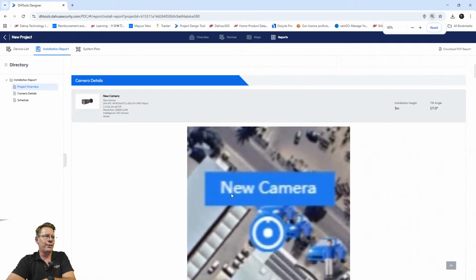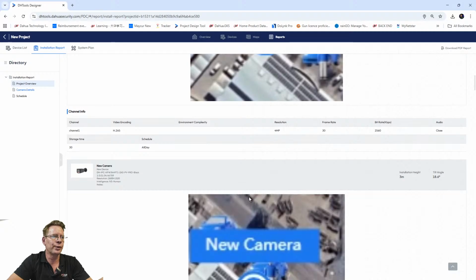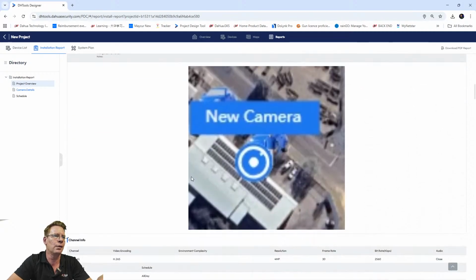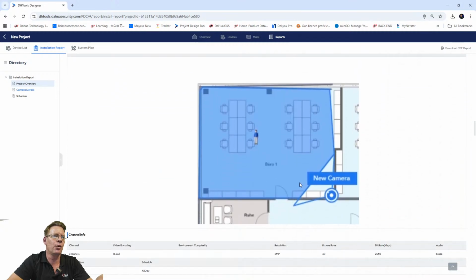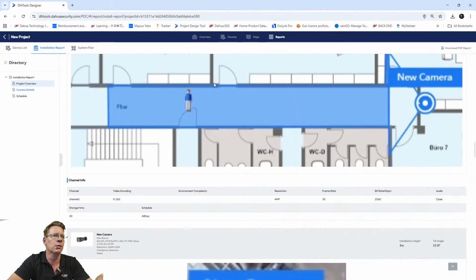So the floor plan gives you a nice overlay of where your cameras is installed on each section. It gives you a little bit of the specs of the camera as well. And as I scroll down, you'll be able to see where all my cameras has been placed on my floor plan as well as my Google Maps.